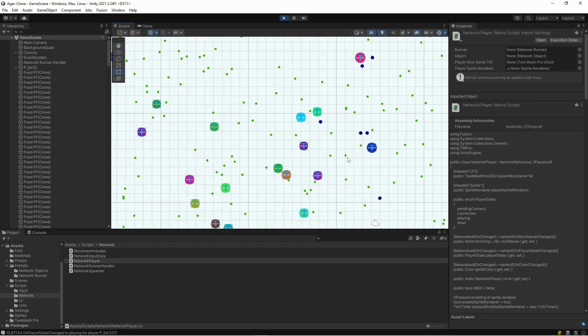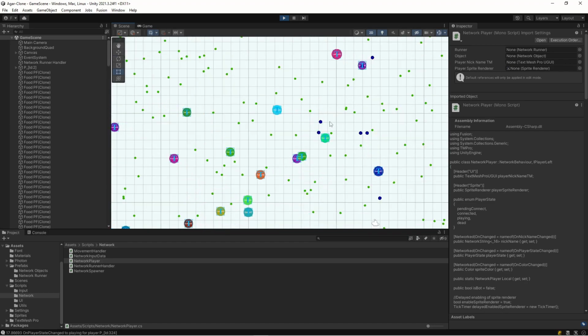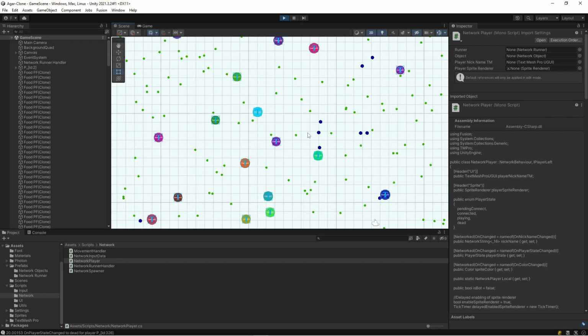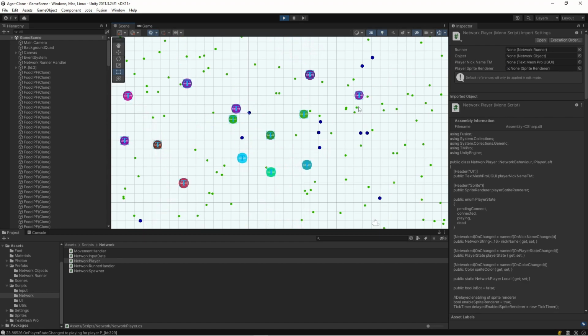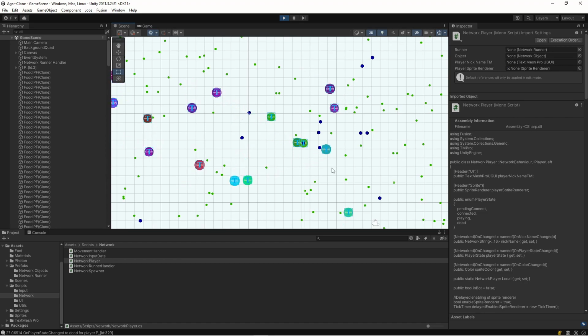Alright, so now we have a few cases where this has happened, and if we look at this sort of death zone, we can see that actually there are no glitches going on. So this code change worked.